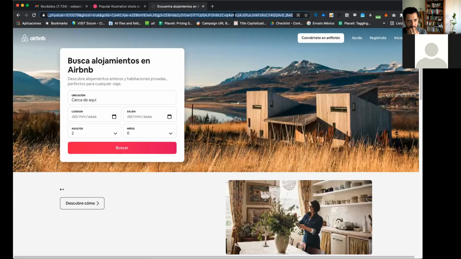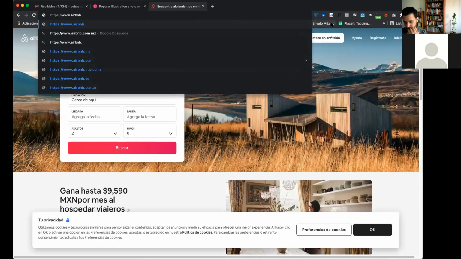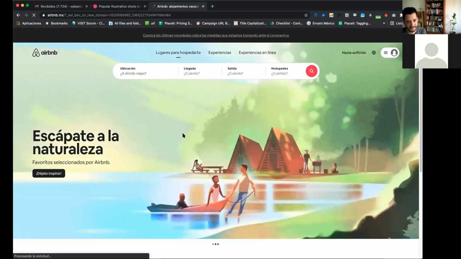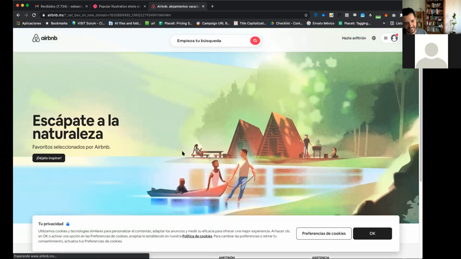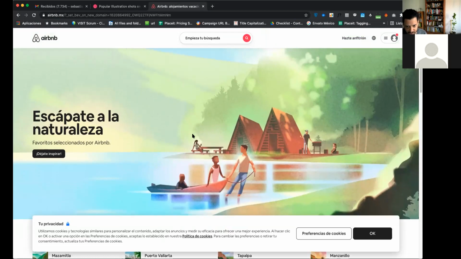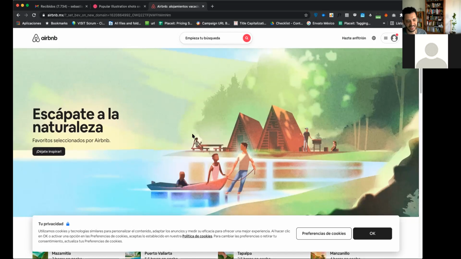I don't know why they're showing me the illustration. Yes, can you see this? Oh yeah, that's cool. It's beautiful, right? And that brings some personality to the brand, which is great. I think this is water. What is the name in English? Water. The technique. Watercolor. Oh, watercolor, yeah.